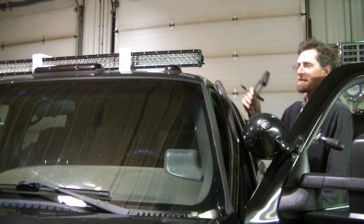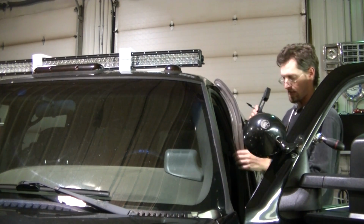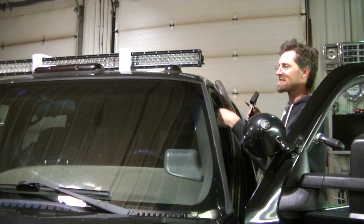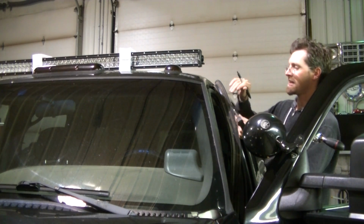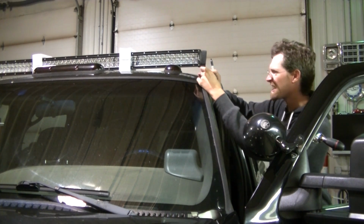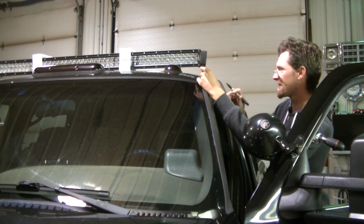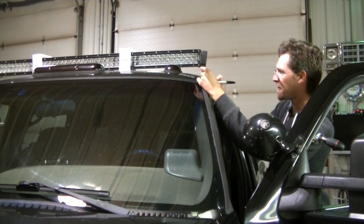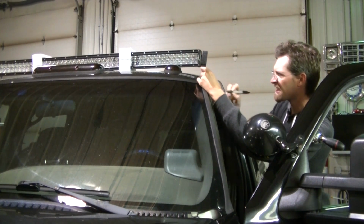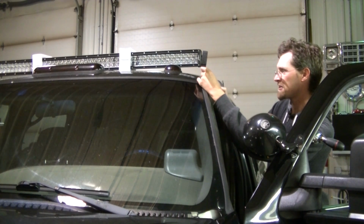Okay guys, so I'm mocking my bracket up here. Took my weather strip off so I can access the area where I'm bolting here. You just pull that off. Just mocking my brackets up here, kind of matching the curve of the roof with the curve of the bracket. And I'm gonna mark my holes here. Get them all marked up so I can center punch them.